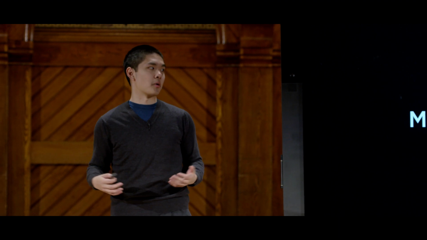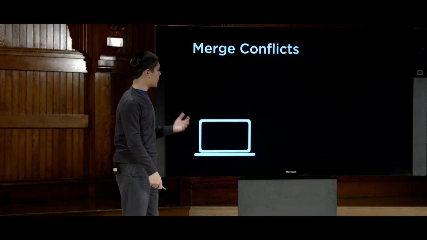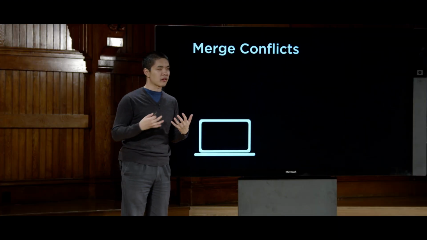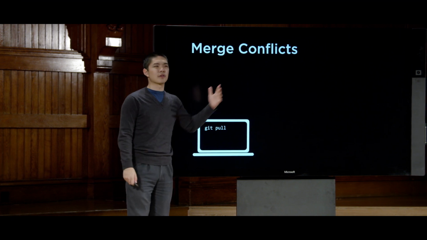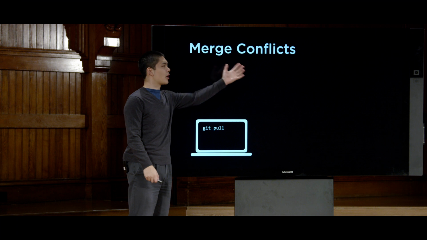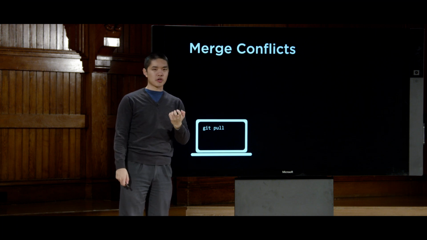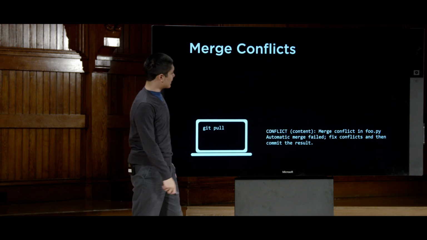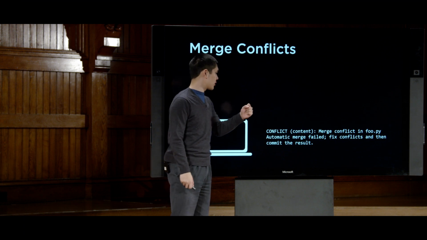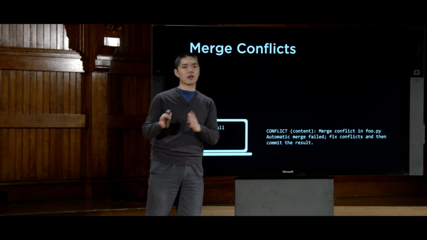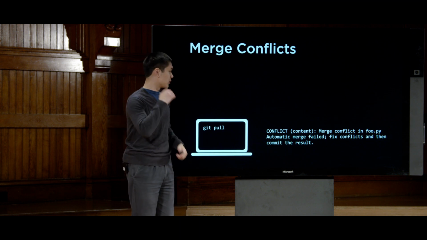So here's what's going to happen if ever we run into this sort of merge conflict. It's generally going to happen if I try and pull in or merge in some changes from elsewhere. So let's say I run git pull, but there's some conflicting commit, something that is online that conflicts with my current version of the repository. What I'll get is a message like this, some conflict saying merge conflicts in some file have failed. You need to fix the conflicts and then commit the results.